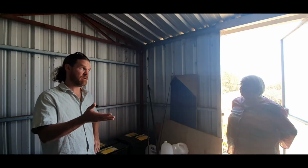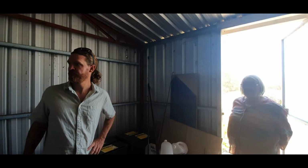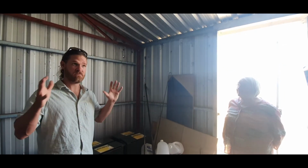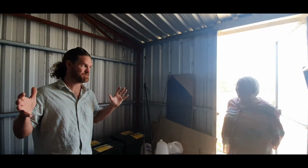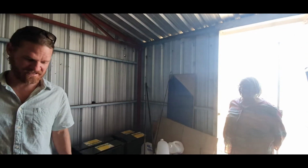And you've always got the generator that you can start as well. We have got the generator that we can start up to boost it. Yes, which is great. But look, whilst ever that power's still coming out of the wall and the system's still functioning, you don't need to change anything. No. We could be here in 5 and 10 years from now and we're still going. Hopefully. Awesome. How's that for off-grid, hey?